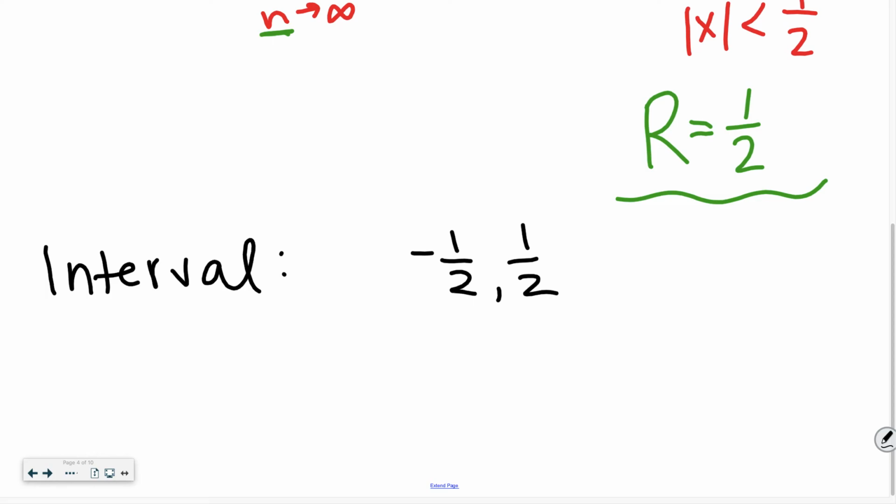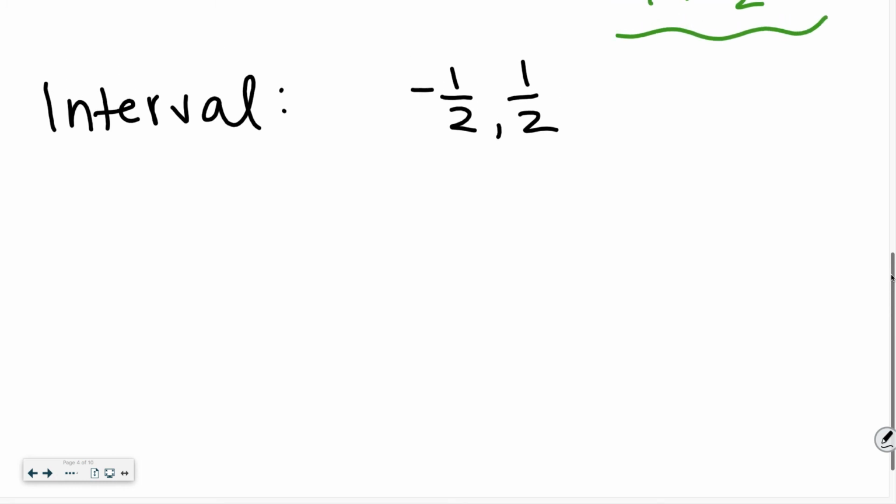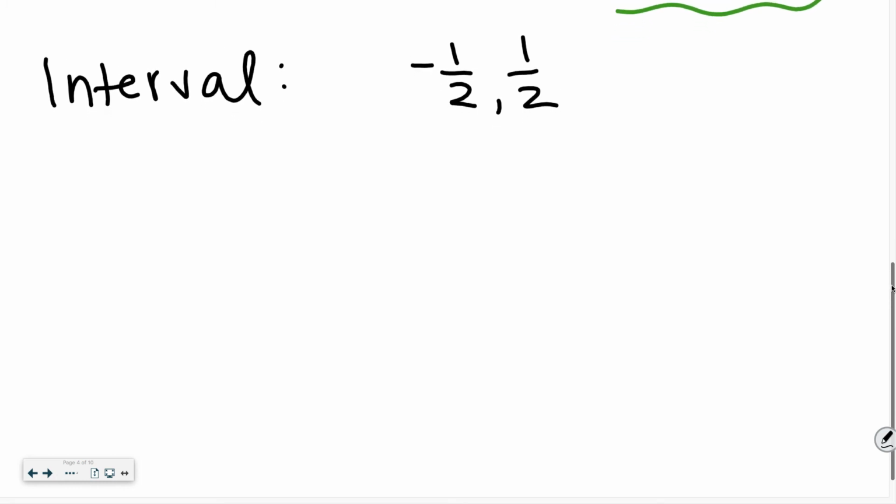Interesting that you say that. You're wrong, because it's a less than, not less than or equal to. I agree, it's less than 1. But what happens when the ratio test equals 1? It's inconclusive, which is why we have to test them.